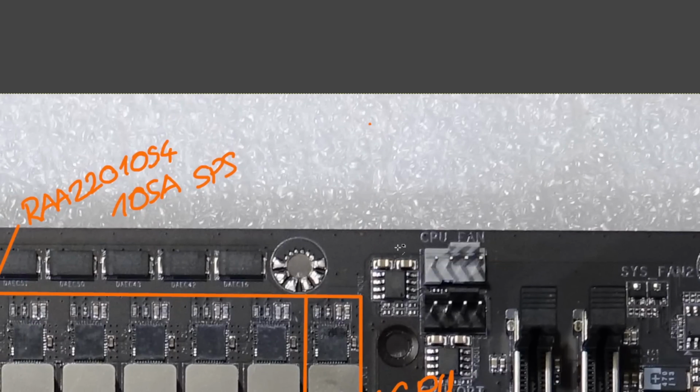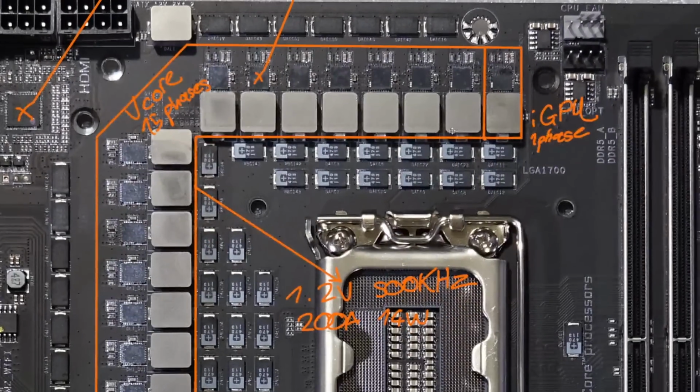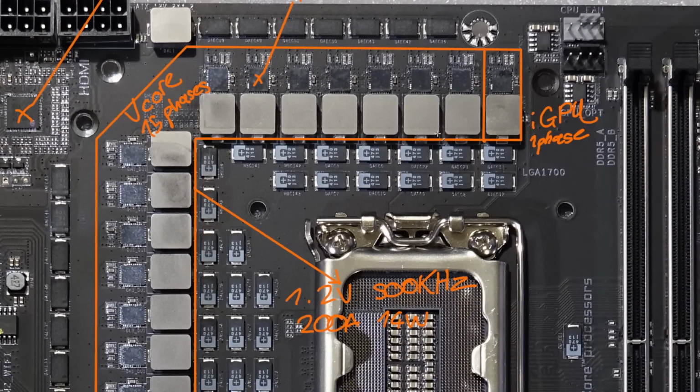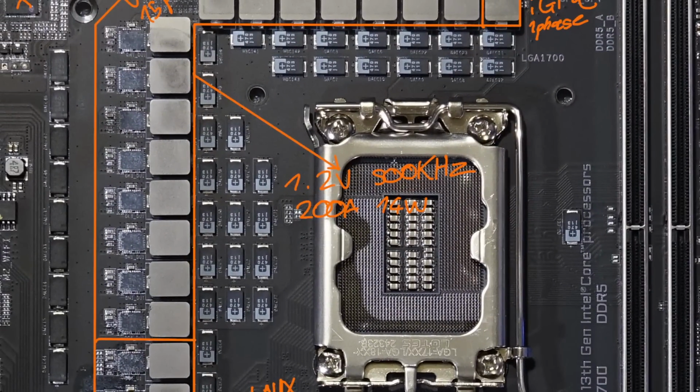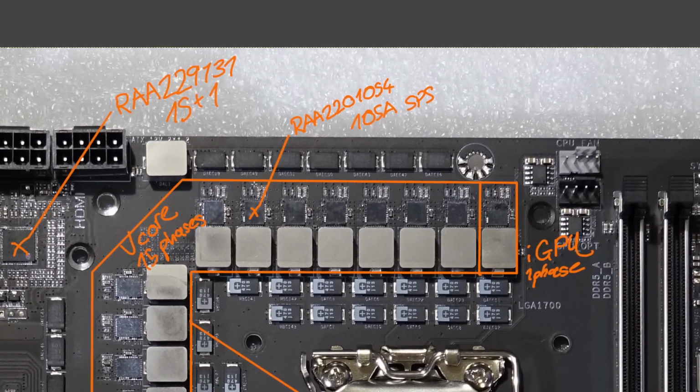But most high-end Z790 motherboards suffer from basically being in this area for ambient overclocking. Now, funnily enough, having more power stages than is optimal still leads to lower VRM thermals, because the heat gets spread across more components, so the thermal density gets lower and your temperatures come down. But from a theoretical peak efficiency perspective, this board is pretty much right on top of it, as far as I know.